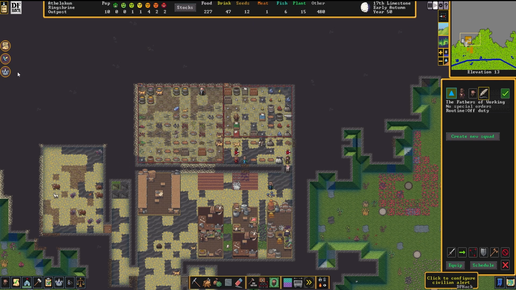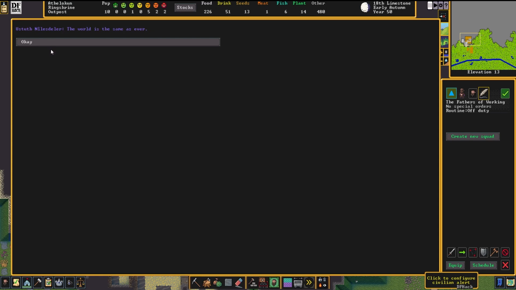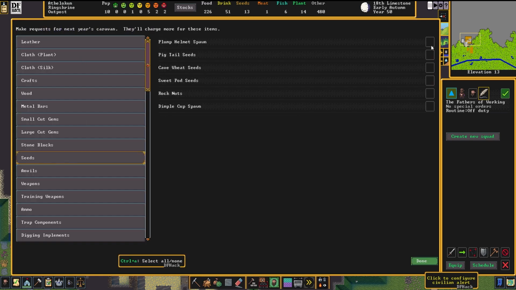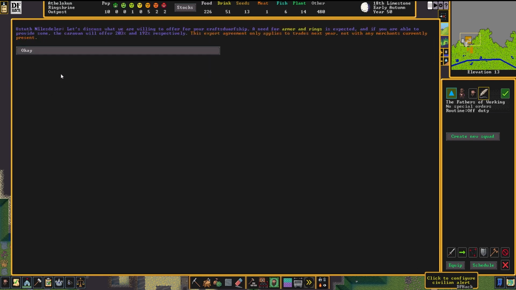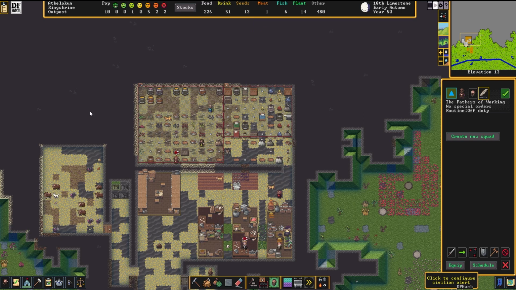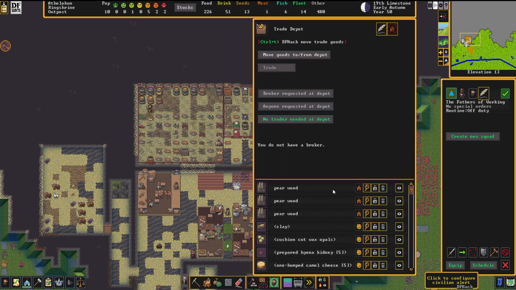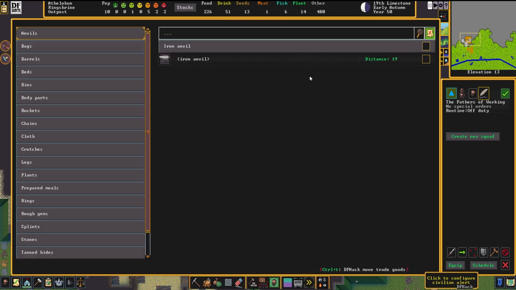So we do have people coming in to do a trade. What do we need? We need seeds. I think that's really the big thing. We just need a ton of seeds. That's if this place survives. I don't think it will. All right, let's start moving stuff over.